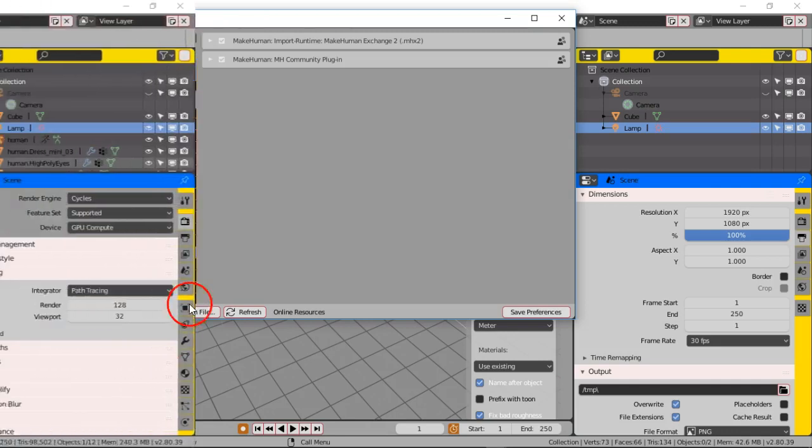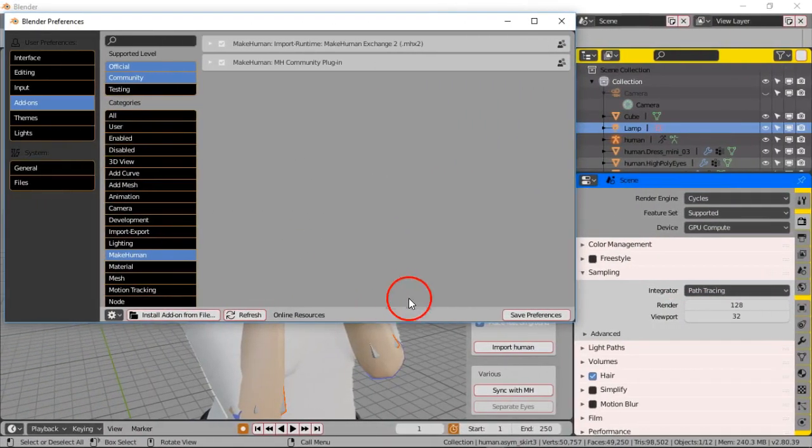What I meant to say is don't save preferences after you deselect it. If you deselect it and you press save preferences, it will cause that error permanently. And I don't know if you can get it fixed, I'm not sure, but that looks like a glitch. You should be able to deactivate these if you wanted to and then reactivate them.